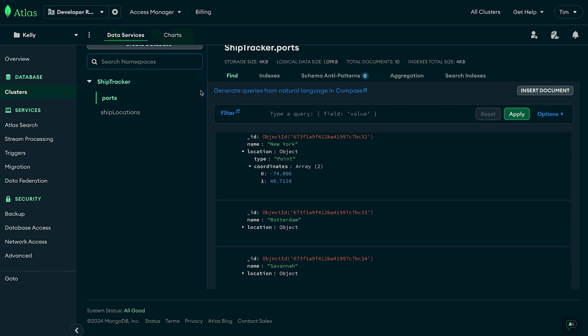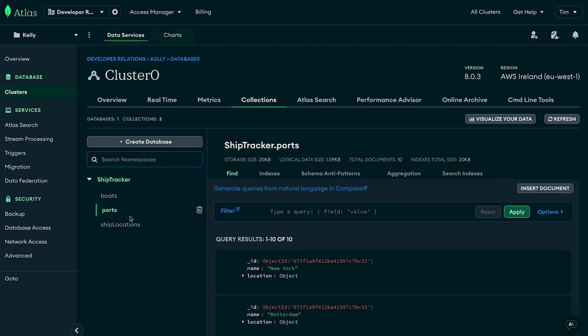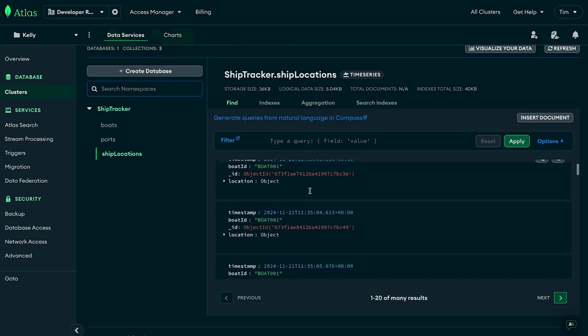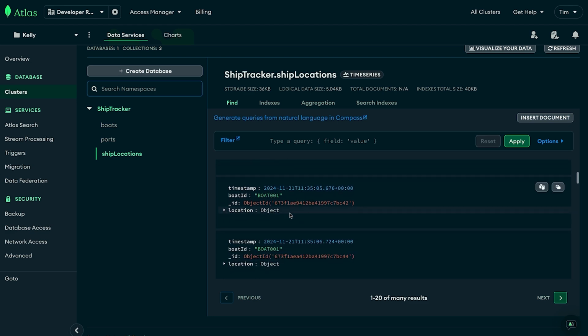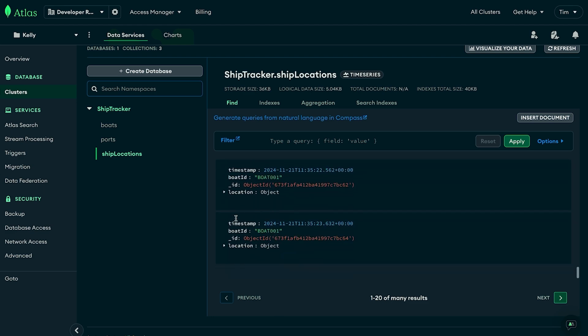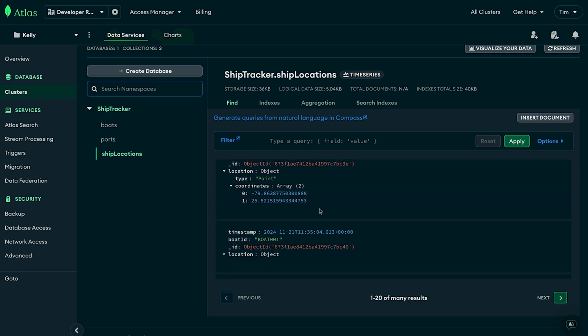And if we go to our MongoDB database and refresh this one more time, we'll see our actual ship locations. This is our time series collection, and we'll see here we have our boat 1 as it's moving through, and whenever our boat 2 starts, it should be there as well. For each of these, we'll have our point coordinates, and perfect, we'll have our coordinates array there.